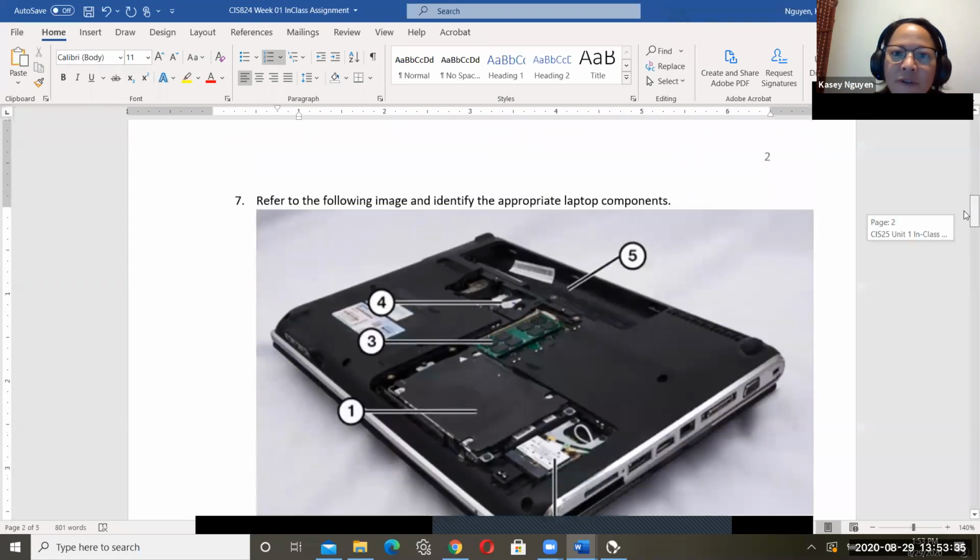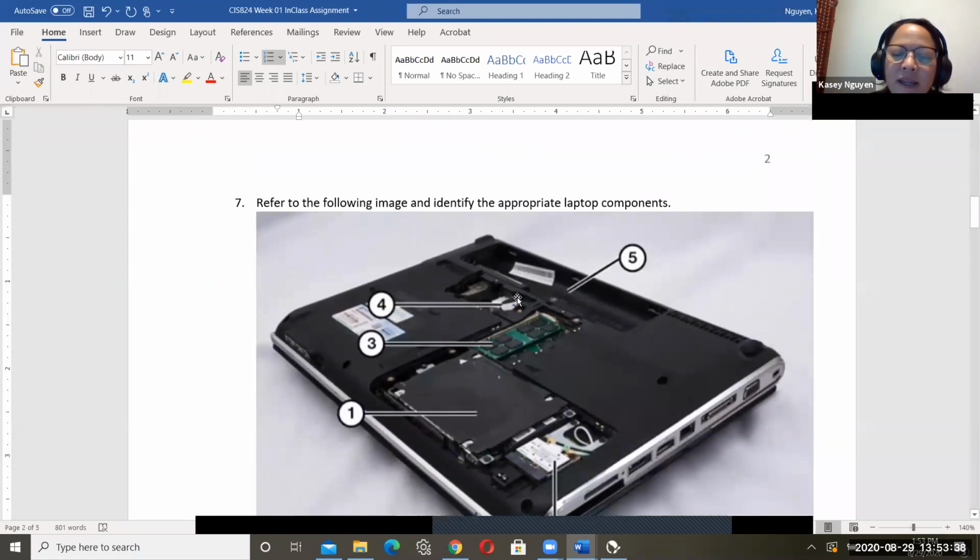Okay, and then number 4 is up here. This one has a CMOS battery. This CMOS battery's job is to retain information for all the components. It lists all the components in the system, and the operating system needs that in order to run the beginning processes to start. Like what hard drive is there, what motherboard is there, what processor it's using, and so forth. It's also a way that we can maintain our system time.